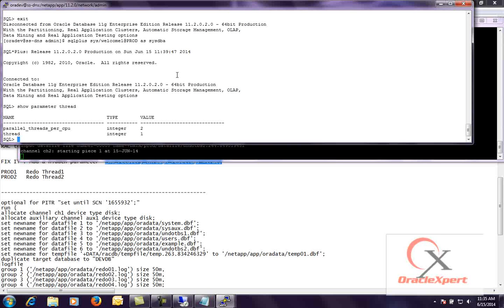If you want to see where in the control file, you can take a dump of your control file, and there it will show you the thread to instance mapping. On the source, it's all working fine, but on target it will not work fine because there is only a single instance, but the database has two redo threads.